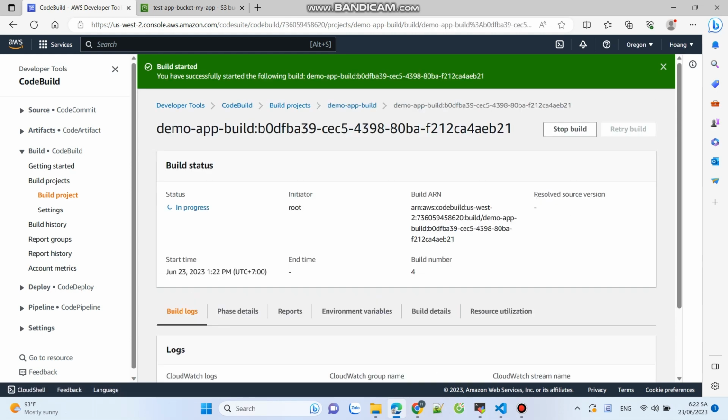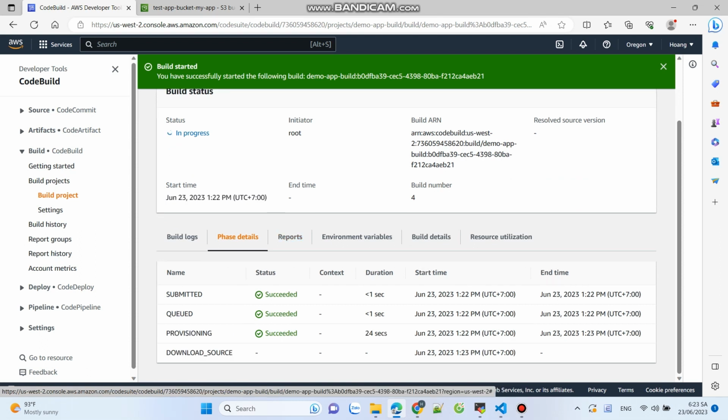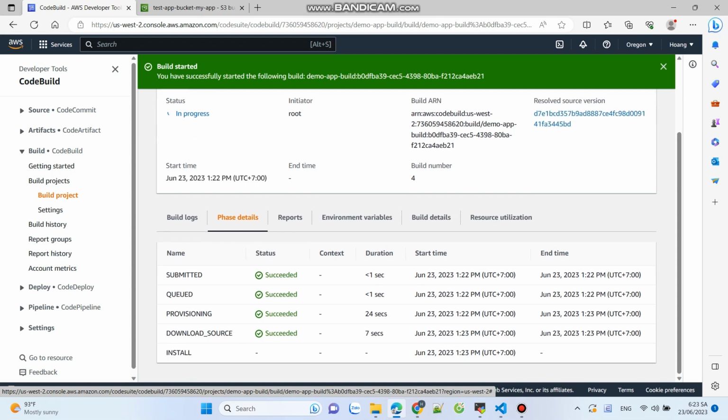Alright, one minute. You can see the status in process. If you want to enable CloudWatch, you can track everything. In this process, I will disable CloudWatch for ease. Everything is okay.